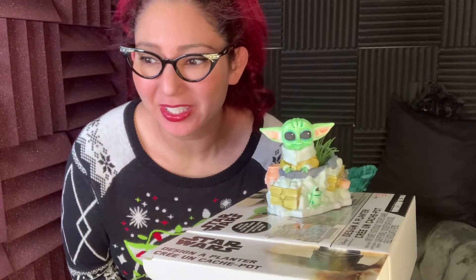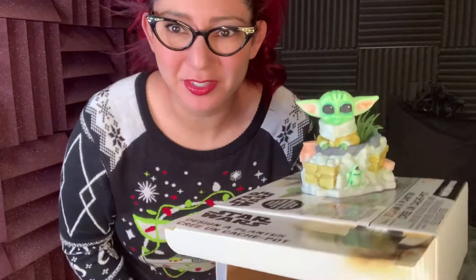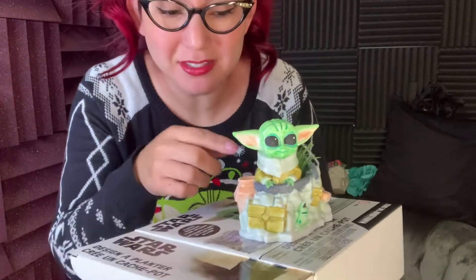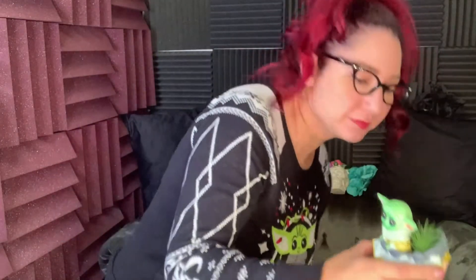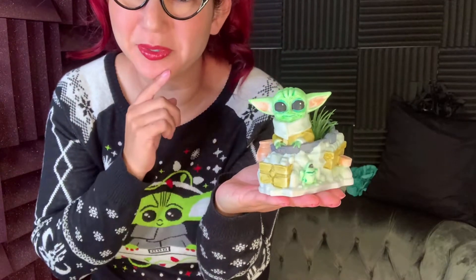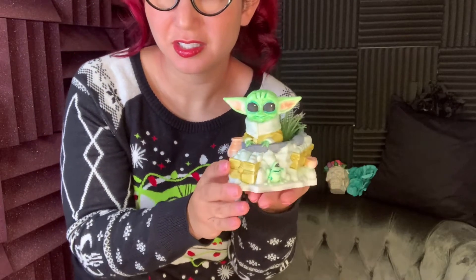This is what he ended up looking like after I painted his eyes. I also used a little darker green for shadowing and colored his skin darker with more layers of the green marker. The muted green marker faded a lot on the rocks, but it kind of looks pretty cool. I also made my own gray out of black and white to make a silver for his Baby Yoda case. I do actually like him more now that I painted him more. Here's a little before and after.